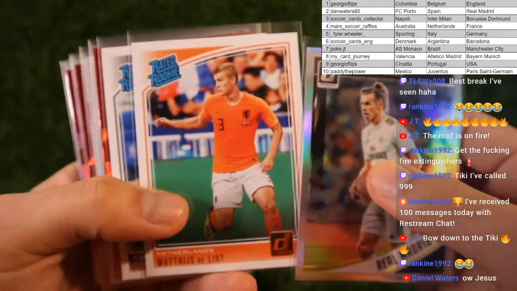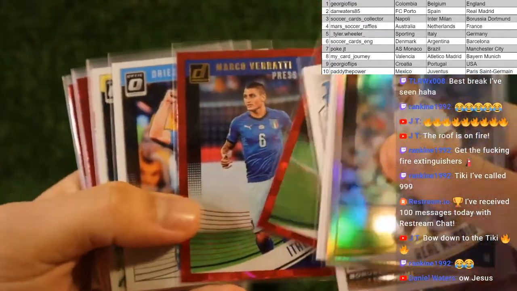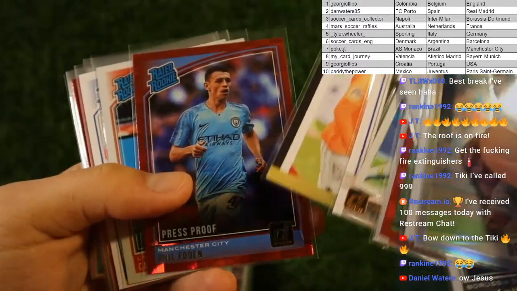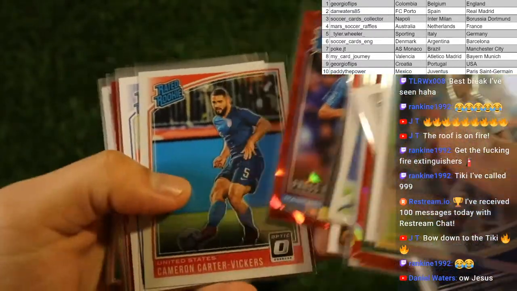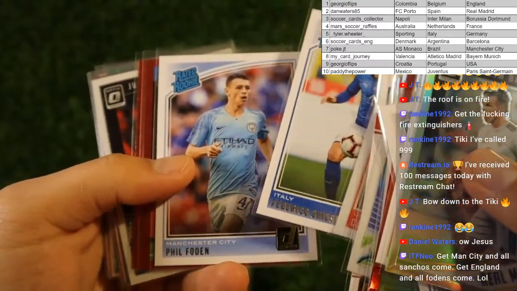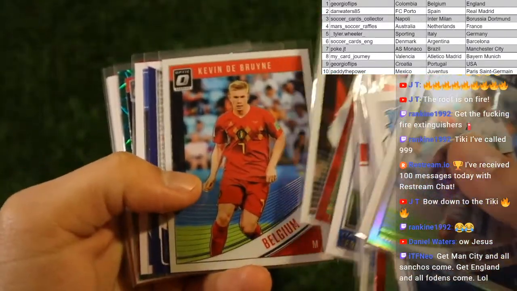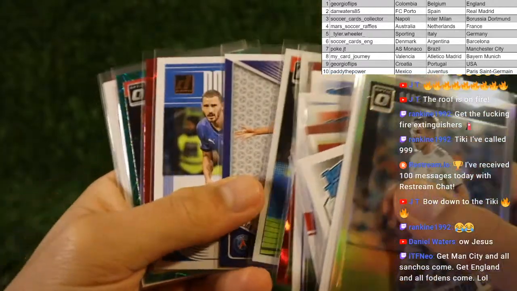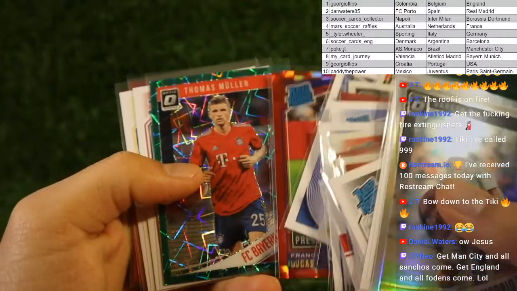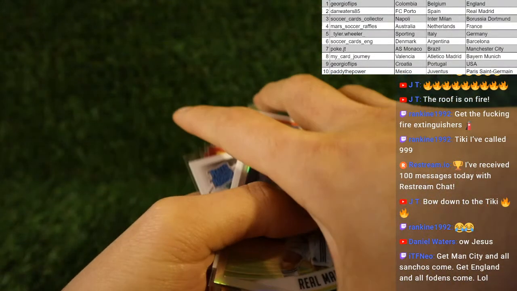Silver Optic, Gareth Bale, Matthias De Ligt, Hakimi, Red James, Red Verratti, Dries Mertens, Casemiro, Legend Series, Wijnaldum, Press Proof Red Parallel Phil Foden Rated Rookie Card, Optic Cameron Carter-Vickers, Donruss Chiesa, a base Rated Rookie Phil Foden, Insigne for Napoli, Toni Kroos, Julian Brandt, Kevin De Bruyne Optic, Kylian Mbappe Elite Series, Dominator Bonucci, Lucas Hernandez Red, Thomas Müller, Optic Green Velocity out of 200, a few little Rated Rookie Cards, a few Reds.